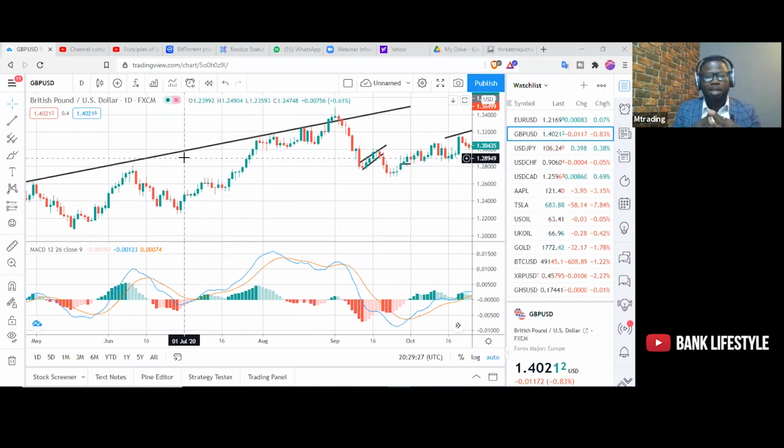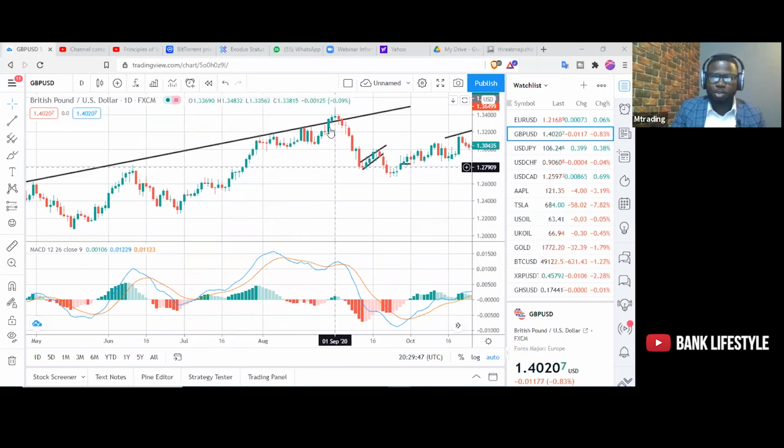Most of the time you see day traders and swing traders using the MACD because they want to see the overall view of where the market is going. They want to see the overall trend of where the market is going, and then they can place a trade, relax, and take a lot of profits in the market.